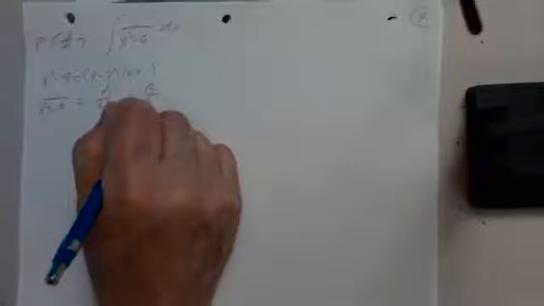So let's say 8.5, number 7. So this is the integral of 1 over x squared minus 9 dx. So we can factor x squared minus 9. It's x minus 3 times x plus 3. So the theorem about partial fractions says we can write 1 over x squared minus 9 in the form a over x minus 3 plus b over x plus 3 for some numbers a and b.